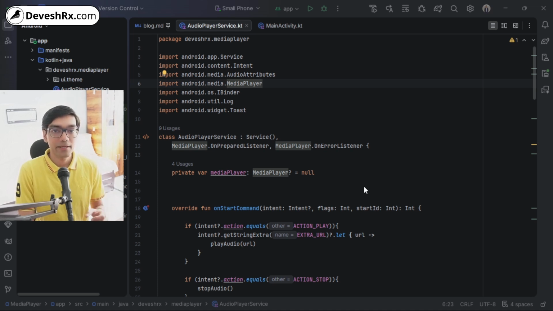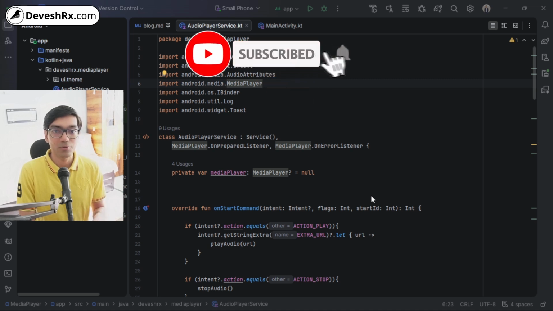Advantage of using MediaPlayer API is it is a native API, which means you don't have to add any dependencies or third-party libraries inside your Android project. There are other media player libraries such as ExoPlayer, but you have to add third-party libraries inside your Android project, which increases the size of your application. But with the MediaPlayer API, it is a native API, so everything is baked into the Android operating system. So your app size stays small and you can take advantage of the native API features to run and play any audio video file inside your own Android application.